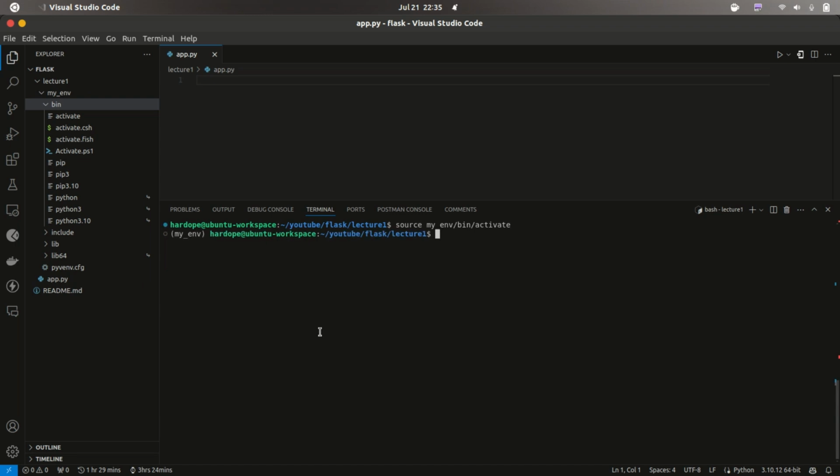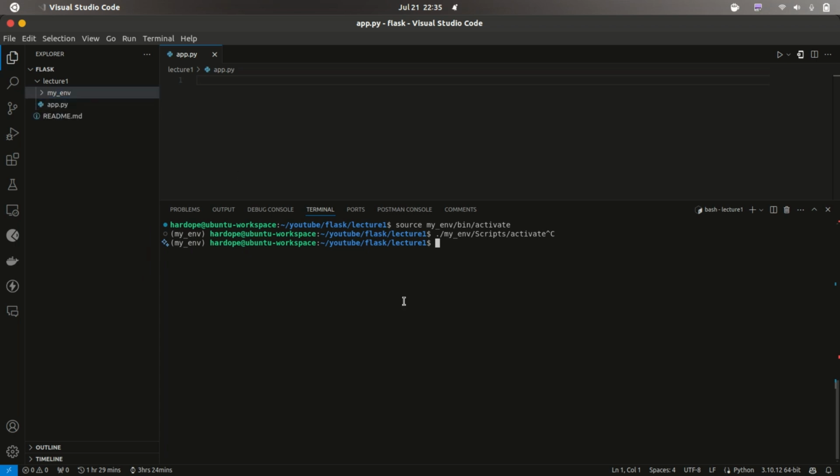Now Windows is a little different. For Windows users, just run the name you used for your environment. So I will say myenv again, then Scripts, with capital S for the first one, Scripts, and then activate. And this will work fine for Windows devices. So now let's cancel this and go ahead and begin running our project.